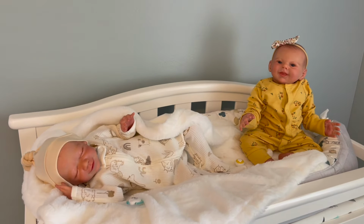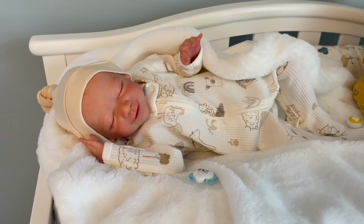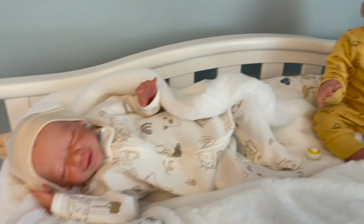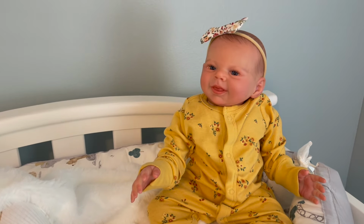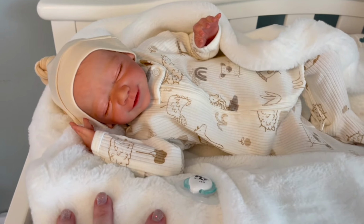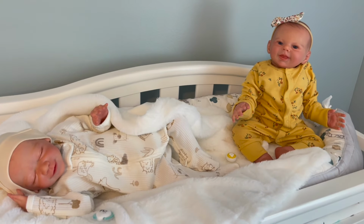Before I get started on today's topic, I know people have been asking me if I have any vinyl babies available in my store. I am working on it, guys. I have these two babies and then I have two more coming up behind them. So Baby Willow is complete and the Pearl Kit is complete. Both of these babies can be whatever gender you want.